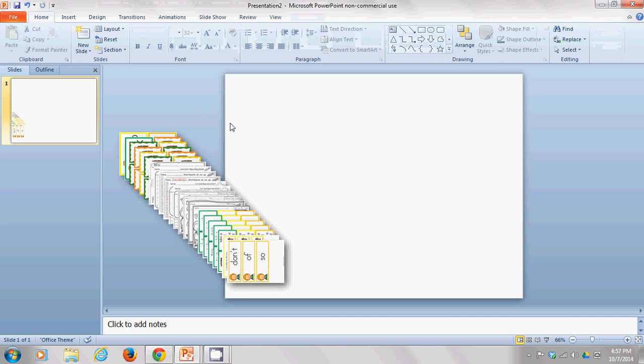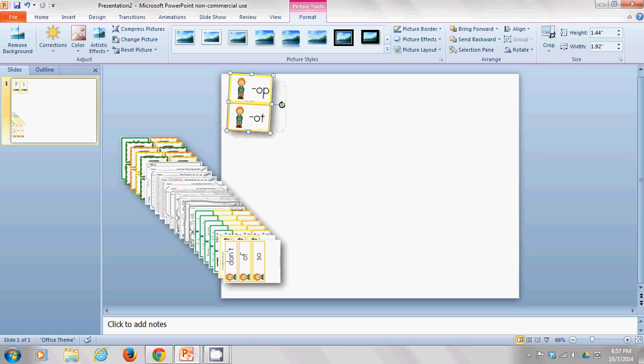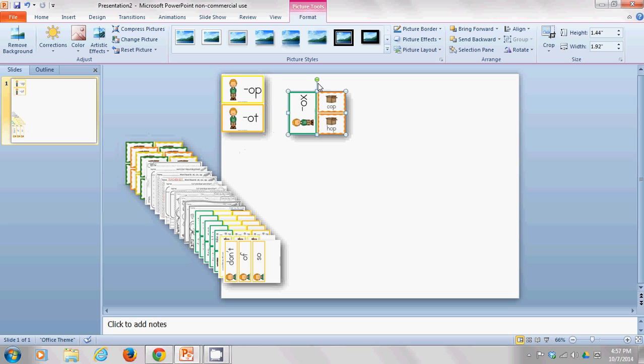I'm going to click anywhere to click off of it, and then I'm going to go ahead and start arranging my little JPEG pictures onto my slide any way I want. Now some people like to overlap theirs.